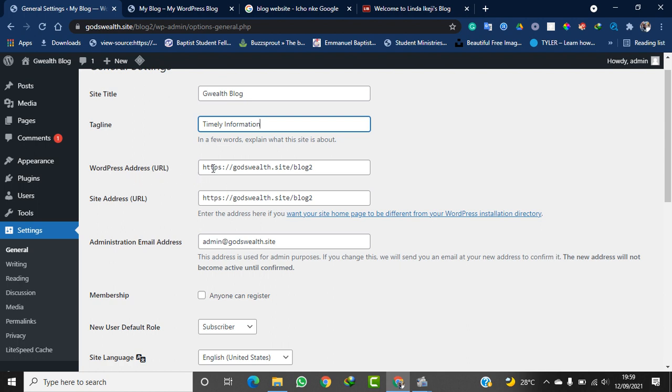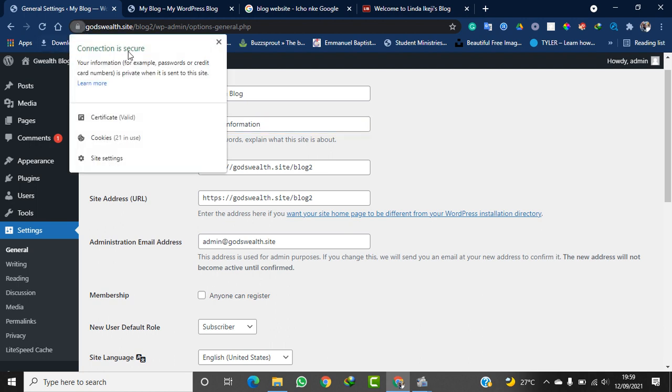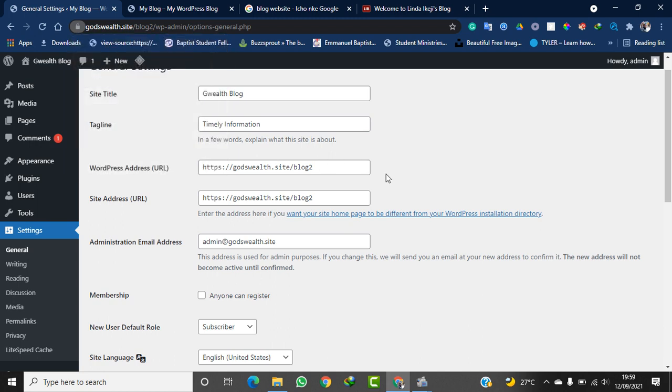We have the HTTPS. Now at times, if you buy your domain through us or you buy it on your own and the likes, you see that your domain is not secure. You see that connection is secure. This is secure because it currently has this S, which is the security. I talked about that in the previous video. So if your site is not secure, this is one of the ways you can make it secure, if you've purchased your SSL and the HTTPS add-on. Just come and add S here, and automatically your site will be secure.